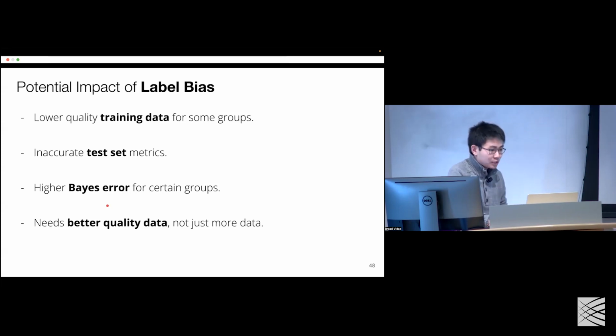And finally, how do we correct label bias? Well, we don't need more data, right? Because more data from the same distribution will do the same thing. We've got a ton of data, hundreds of thousands of samples. So what we really need is better quality data. We need to correct our data collection process so that we have less noise in our labels and fairness in our data collection. One way to do that, for example, is to use a better quality labeler. There's some research in that direction.